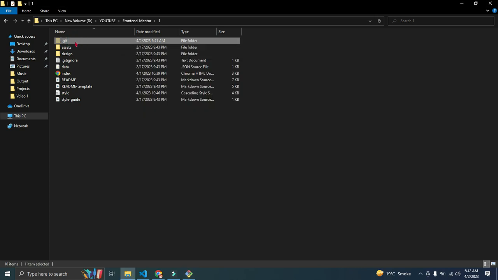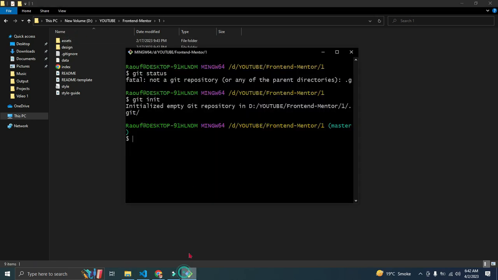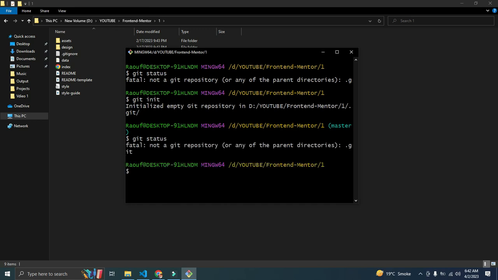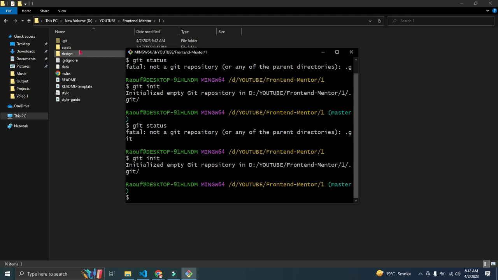If I delete it and write the command git status, it is going to say not a git repository. So if I write git init, it creates the .git folder, and this is now our git repository. We have some files which are now in our local repository.